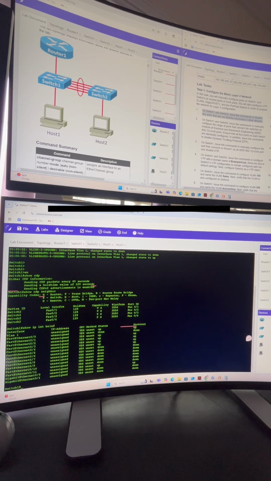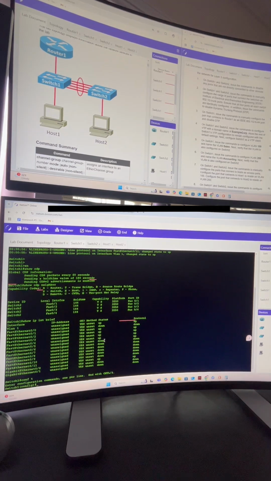All right, and it says disable any ports that are not directly connected to other devices. So let's do a configure terminal. Now we want to look at the interface numbers. If we take a look at the interface numbers, we can see that FastEthernet 0/5 through 0/10 are not connected to any other interfaces because their status and protocol are in the down state.